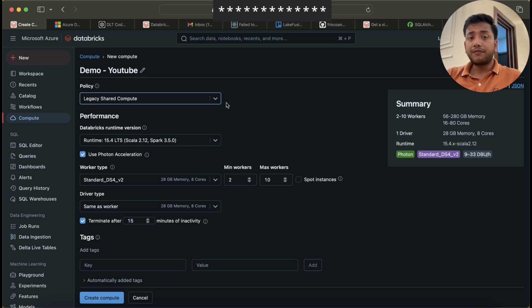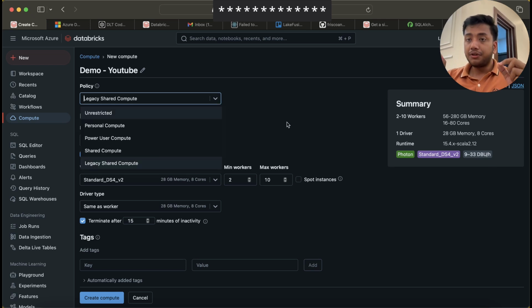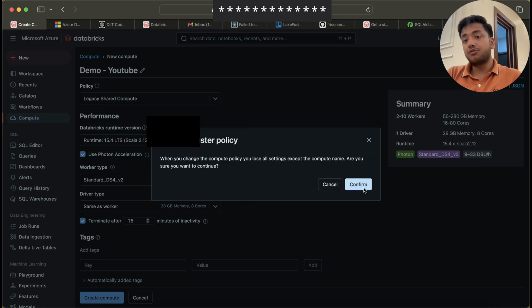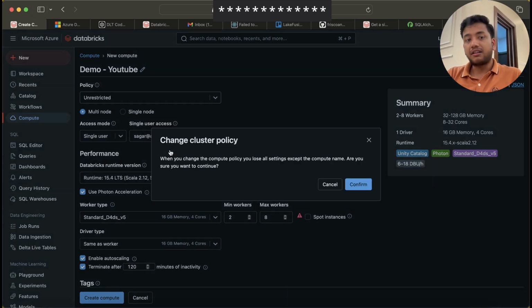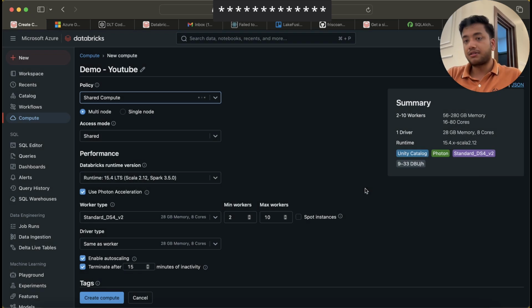But if you have Unity Catalog enabled in your workspace, if you're using UC, like metastore, catalog, schema, table architecture, then you should use a cluster where this Unity Catalog tag should be enabled. Then only you can use it, right? So this is actually a very important thing. People are facing a lot of issues, and they are asking me, hey, I'm stuck here, I'm stuck there.